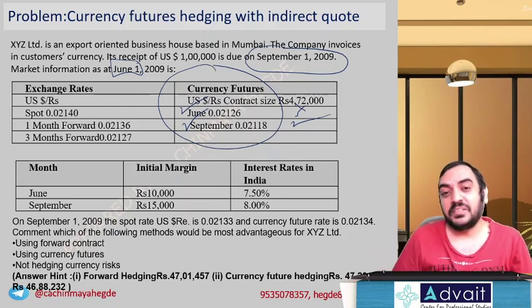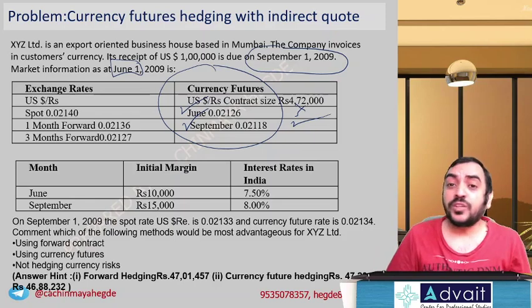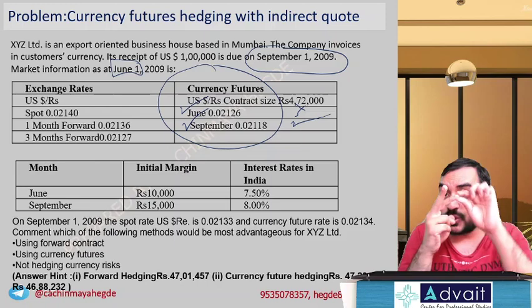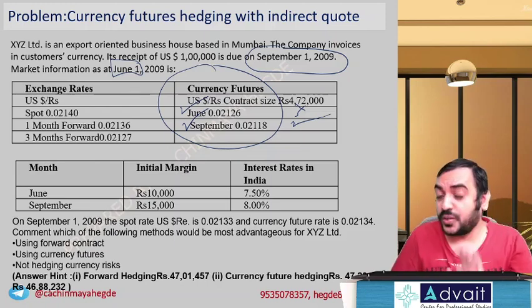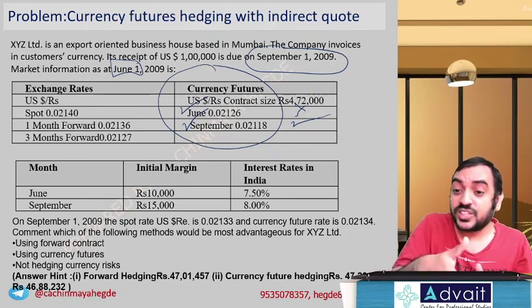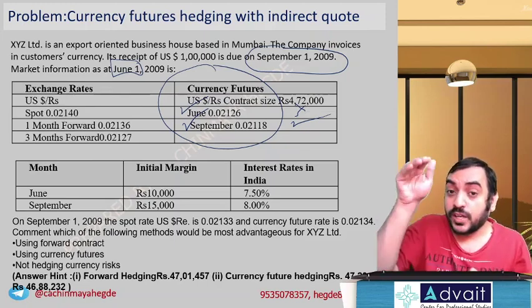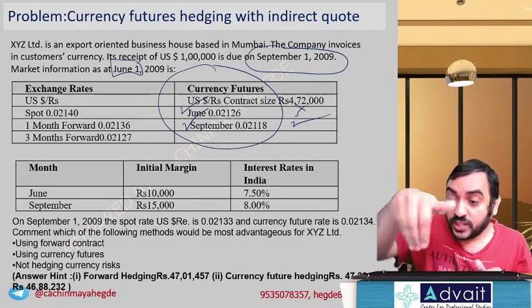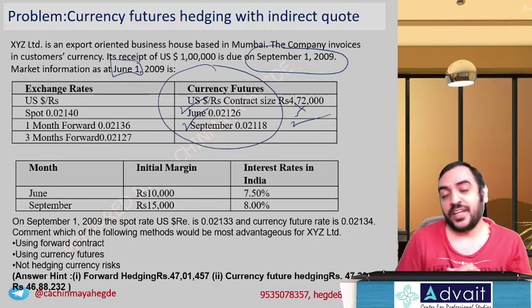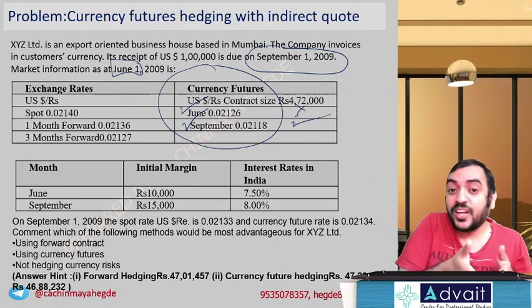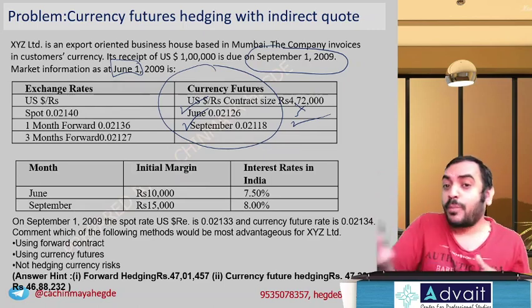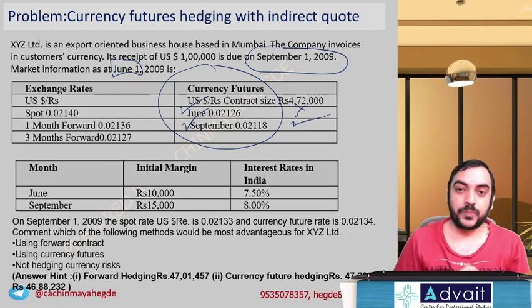Sir, what is that rate? We don't know. Sir, in future, we know the rate in advance? In future, there will be 2 rates. One rate is known in advance. Another rate is not known in advance. Hope you remember futures. Your entry price is known. Exit price is not known. Your exit price is known only on expiry date or on the square off date. Till then, we don't know. Buy rate you know, sell rate you don't know. Or if you sell it today, sell rate I know, buy rate I don't know. Only one rate I know.